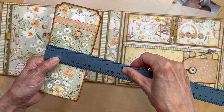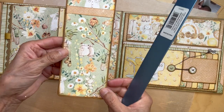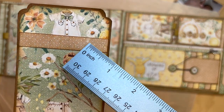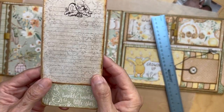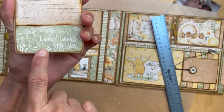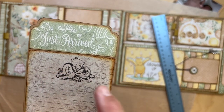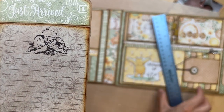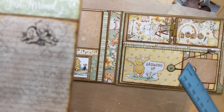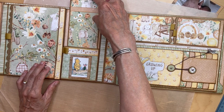This is 2 and 7/8 by 7 inches tall. And I broke up the pattern with the 8x8 brown dotted paper. On the back side, used this paper from the 8x8, and I put Twinkle Twinkle Little Star down here. I want it to just arrive up here. And then I used this little journaling card from our collection that we have at the shop. So that was on the back. And that just goes right in here.